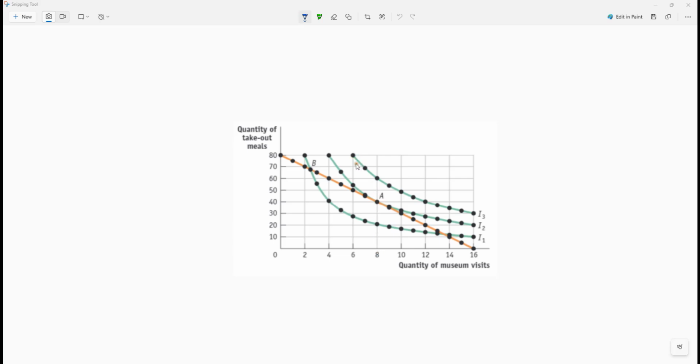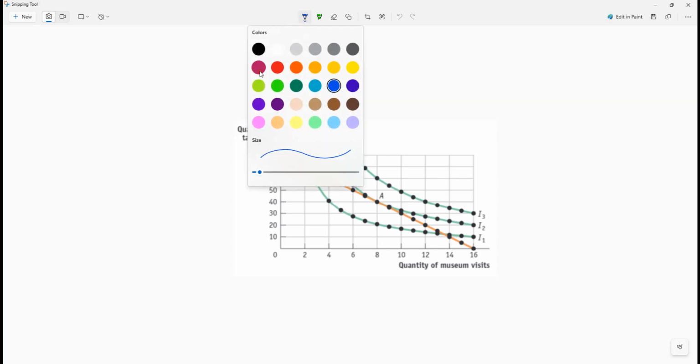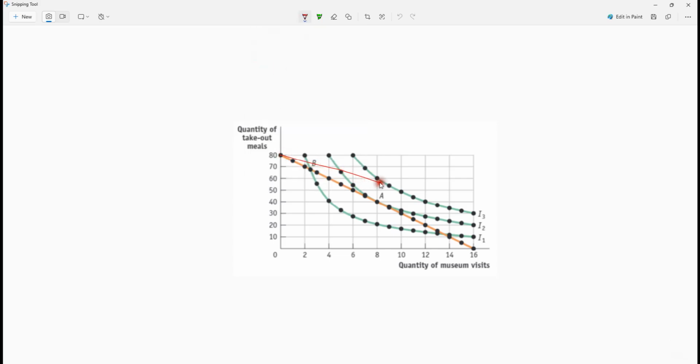Now, how would I get to some point along indifference curve 3? Because those are preferable. So I would need a couple things to happen. One, the price of both could decrease. So if the price of both decreased, it would shift the whole budget line outwards. I could have the price of just museum visits decrease, because then we would have a new budget line that would go something out like here. Okay, that would be our new budget line. Then we could get out to E3.